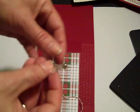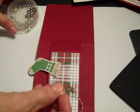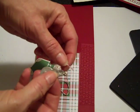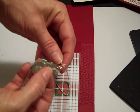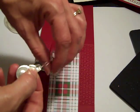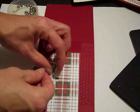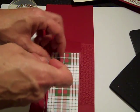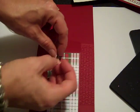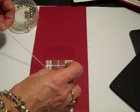And I've got my little mini jingle bells. How much fun is that for $2.95? Oh my goodness. So again, I put the needle threader through the jingle bell, and now I can pull my baker's twine through that little opening. I'm not sure I'd ever have a chance of making it work if it weren't for that little device. Like I said, oh my goodness, the joy of getting a little older.